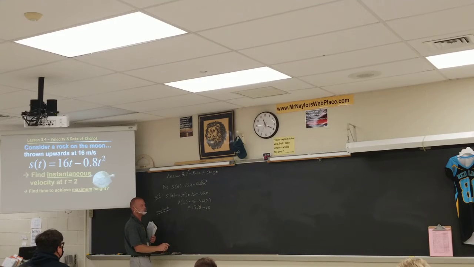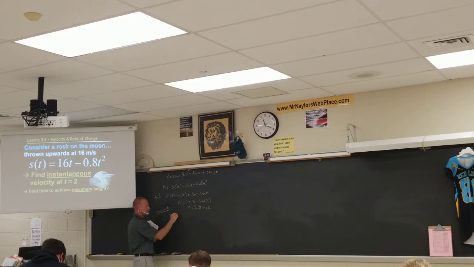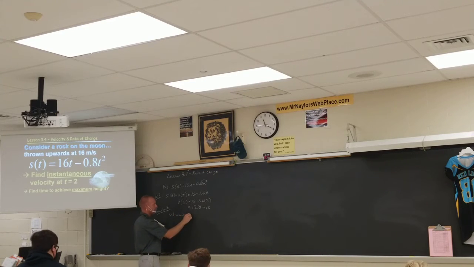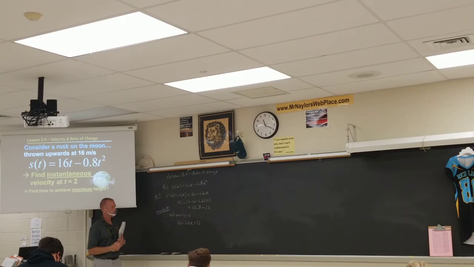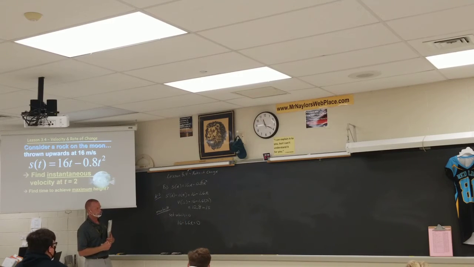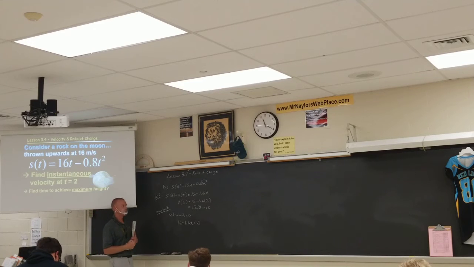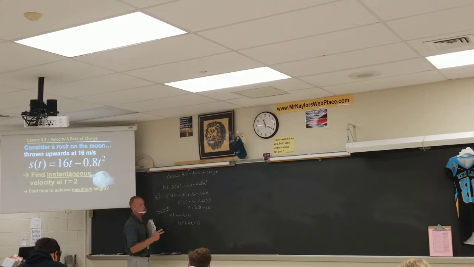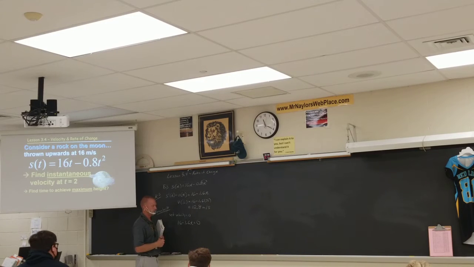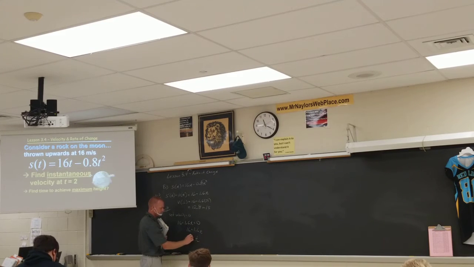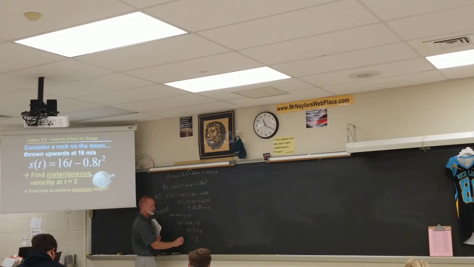But we can take full advantage of that. We can set the velocity equation equal to zero. We can set the velocity equation equal to zero by saying that 16 minus 1.6t will equal zero. And again, this is taking advantage of that simple idea that at a maximum, that will always be true. You got yourself a little equation to solve. Basically divide by 1.6. Divide by 1.6, and you end up with 10.